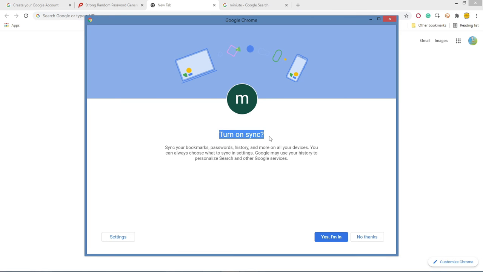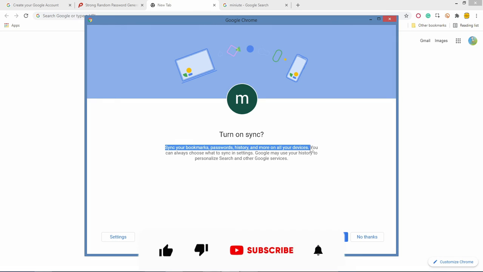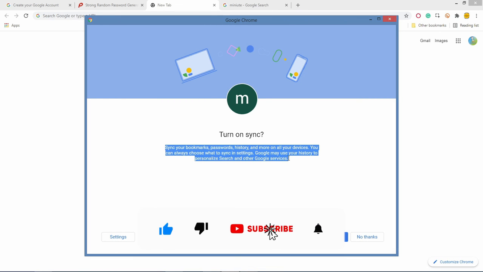Now this option is Google will synchronize all the data, your browsing history, your passwords, bookmarks, everything. Personally, I'm using this facility. This is an amazing facility. If your data is lost accidentally, some kind of CPU error, whatever, you can use your email account and your login credentials. You can restore your old history data, that means bookmarks, passwords, and other essential things. You will get them instantly in your Chrome browser. That is an amazing facility. So therefore, I'm using these things. I recommend you use these as well.